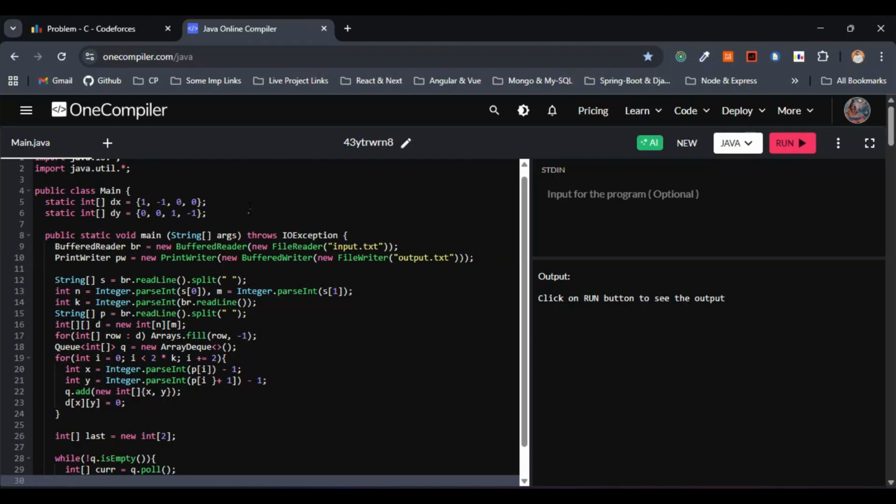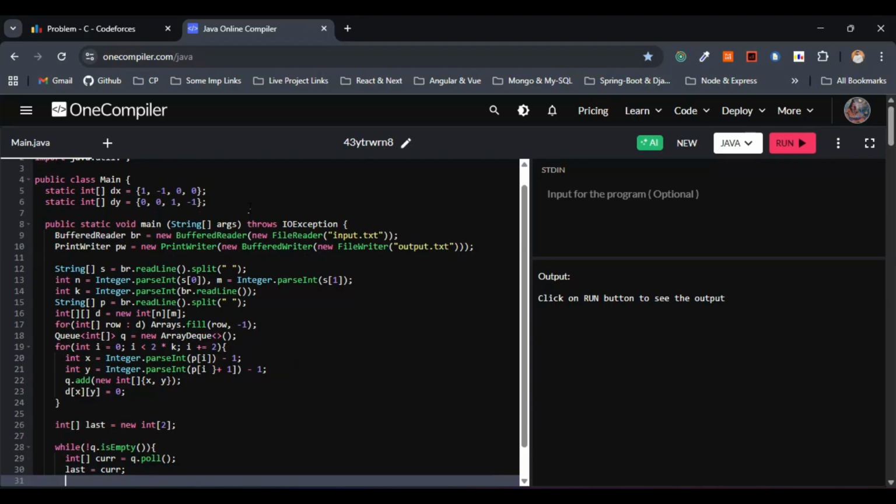So this is fine. So the next step would be we have to update the last to this one, the current popped cell, right? So let me assign last to current here. This is fine. Now let's try all the neighbors, man. This is going to be the main step. We have to try all the 4 neighbors, right? Up, down, left and right.